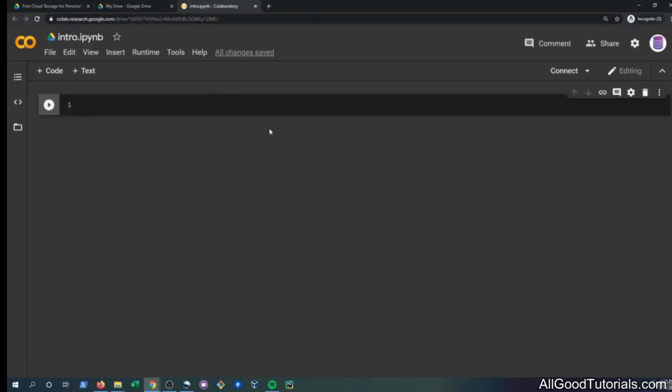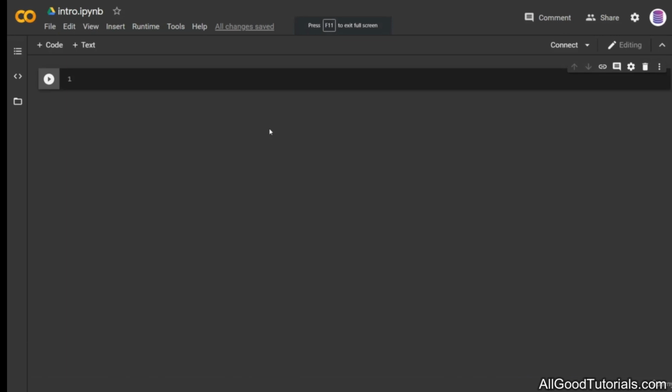Google Collaboratory, or Colab for short, allows us to write and execute Python in our browser with zero configuration required, free access to GPUs and easy sharing. Whether you're a student or a data scientist or an AI researcher, Colab can make your work easier. In other words, Colab notebooks are Jupyter notebooks that are hosted by Google Colab.